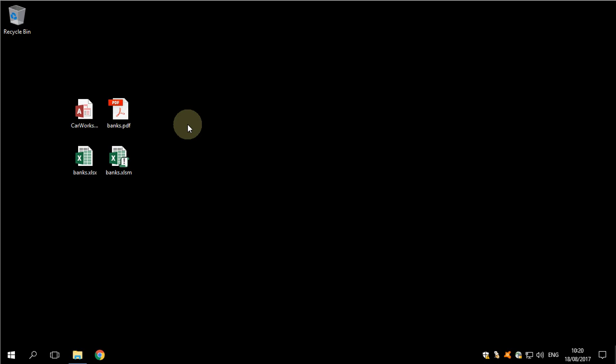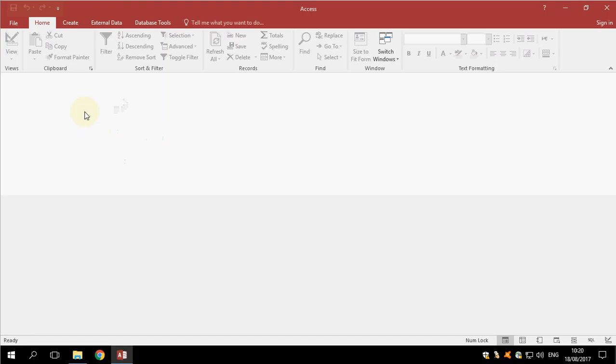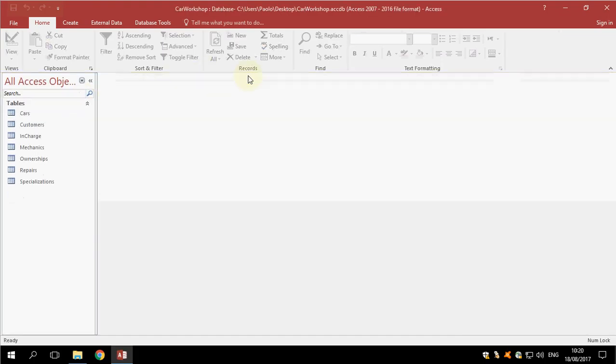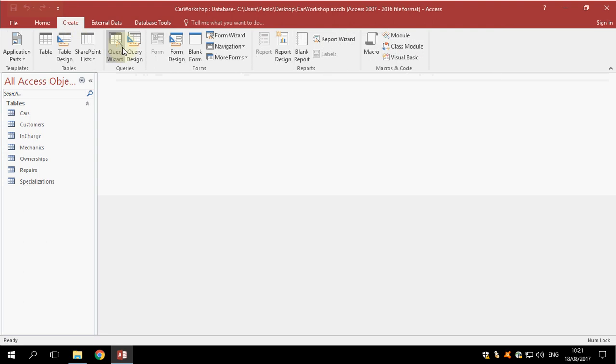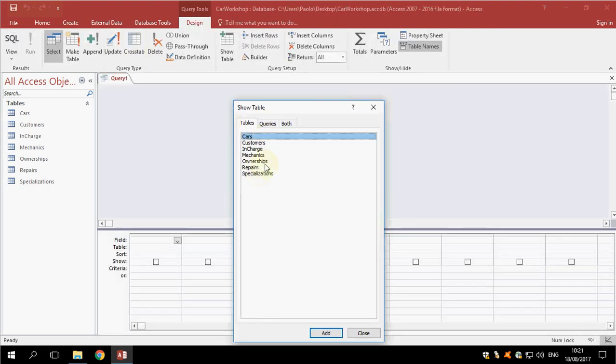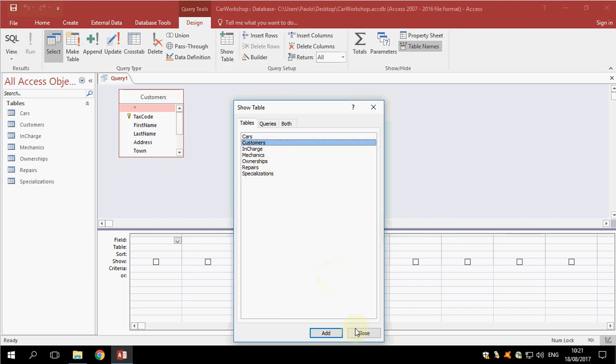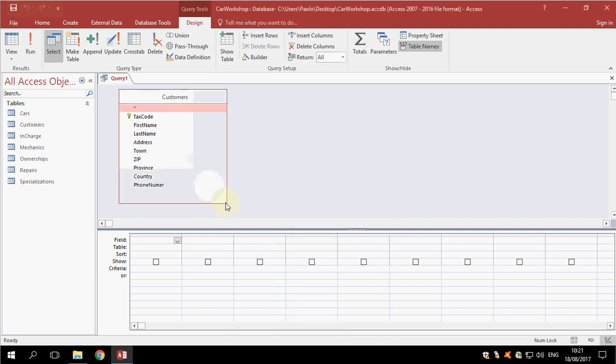And now I switch to Access. I open Car Workshop. Enable content. Create query 1 that lists all the customers with phone number starting with 0. Oh, easy peasy. I use query design because I am an expert user. Customers. So I need first name, last name, and phone number.